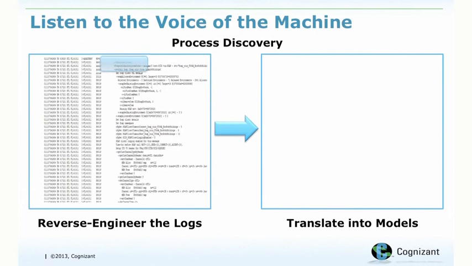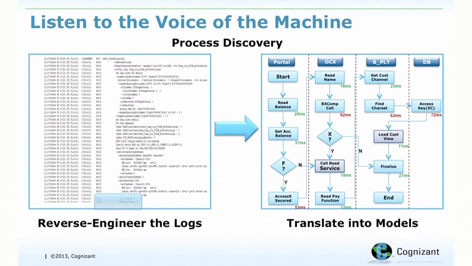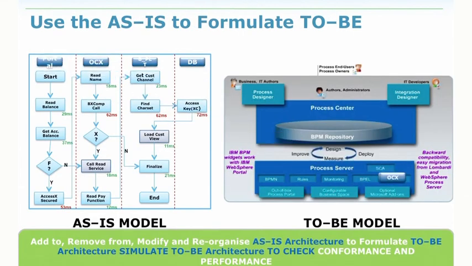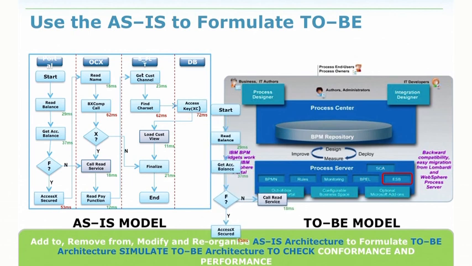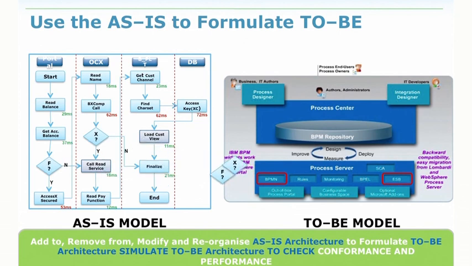So the way that we do this is we harvest the log files and translate that into a model. There's an intermediate step where we look at the sequence diagrams to generate that model, and that model could be a choreography model or a BPMN2 model. And when we look more at the detail of the technology, we'll actually generate BPMN2 models. And then what we do is, once we've got that model, we can use that model to generate and deposit into the ESB for the communications, the business process into the BPMN engine, the business rules into the rules engine, the monitoring details into the monitoring engine, and any orchestrations into the BPEL engine, and so on and so forth. And that's essentially how we do it.